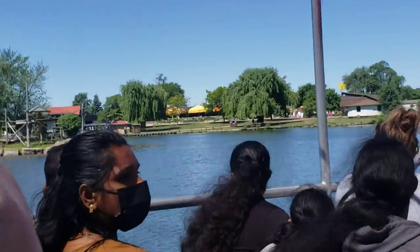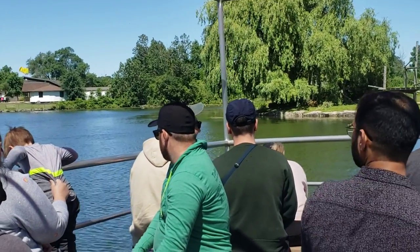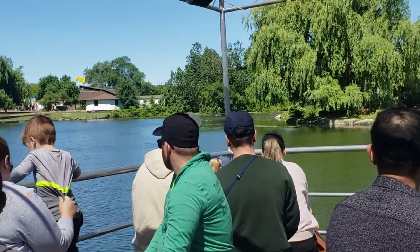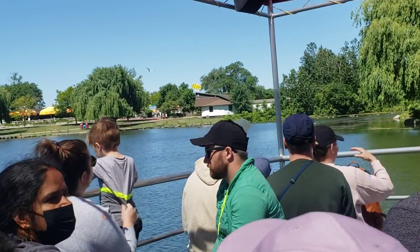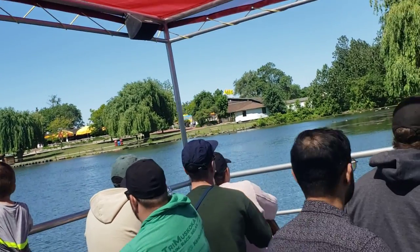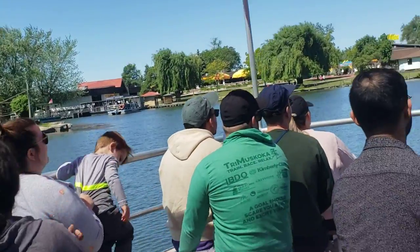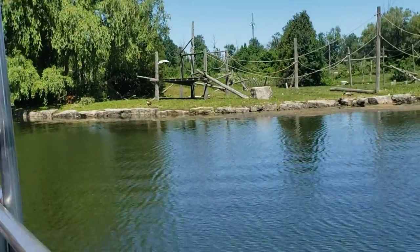Now, it sounds like the gibbons are in the willow tree to our left here. They do like to hang out near the top of the tree, and they can be quite difficult to spot. They will just look like black masses in the tree. The only thing that's white on them are their hands and feet, and then a ring around their face. So you can try to spot them.